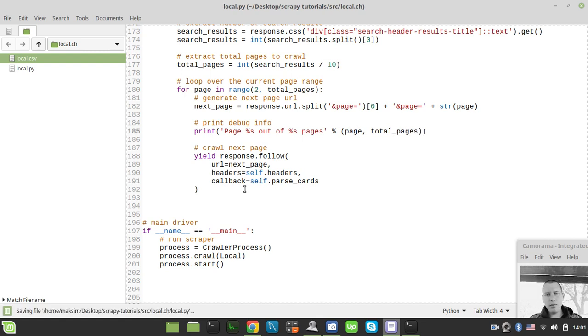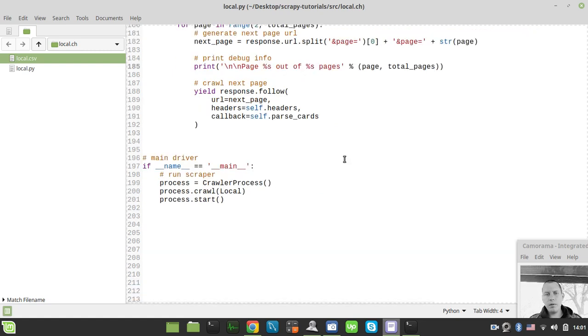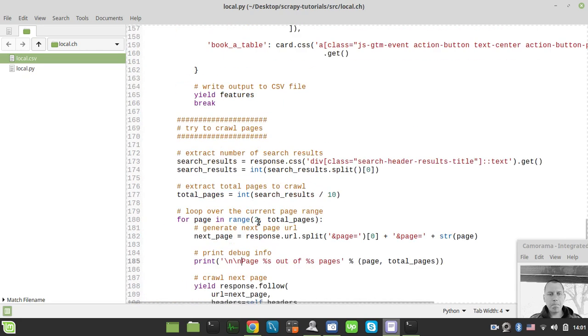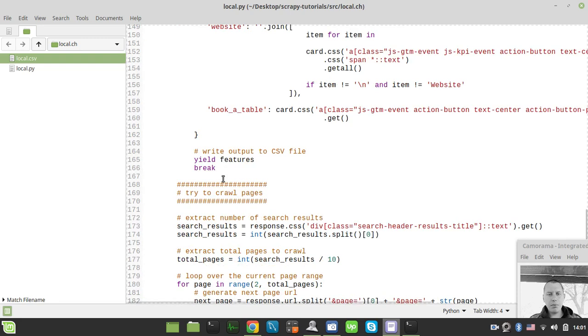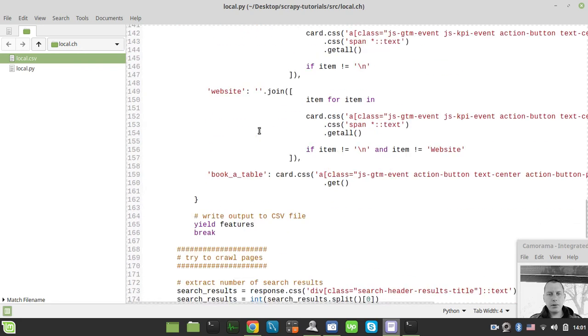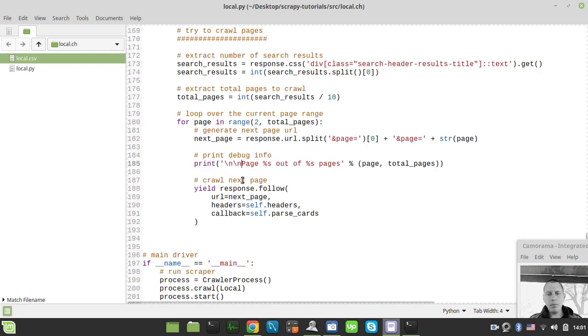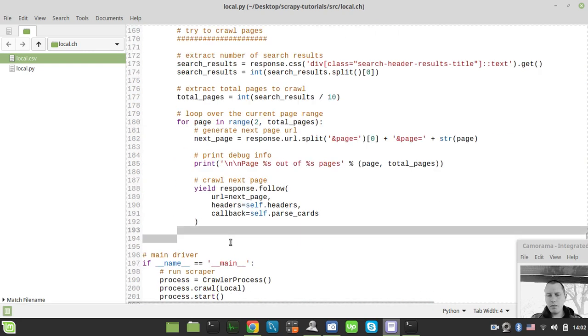Save. Also let's add a couple of new lines to provide better readability and visibility to the output. And as far as we break from within the loop after scraping the very first item, we should still be able to crawl through all the pages available.